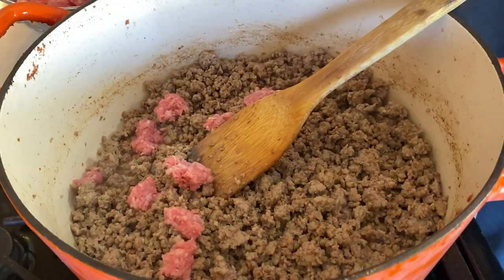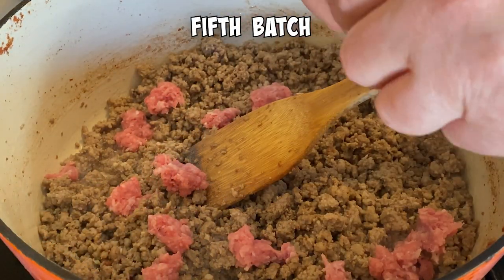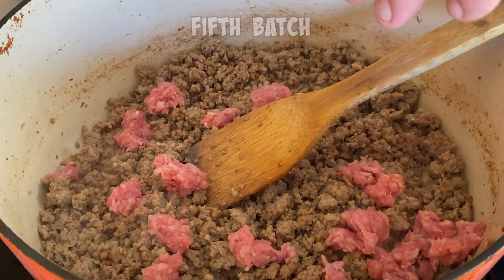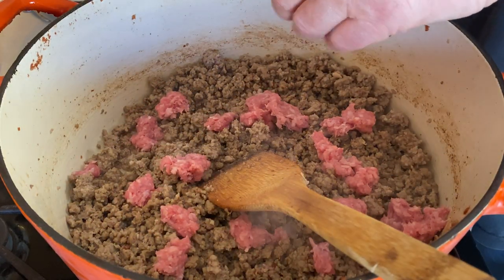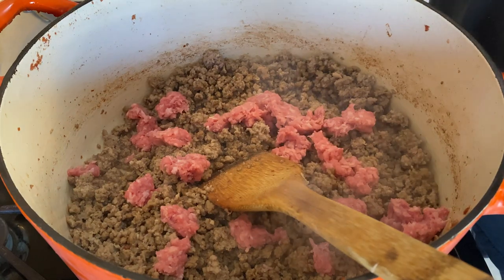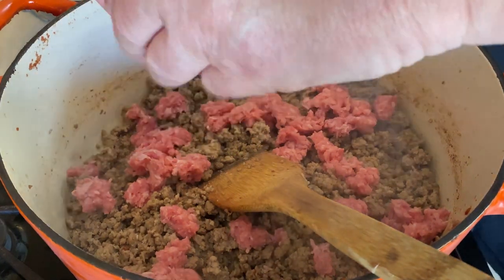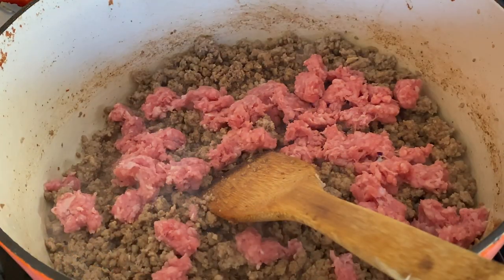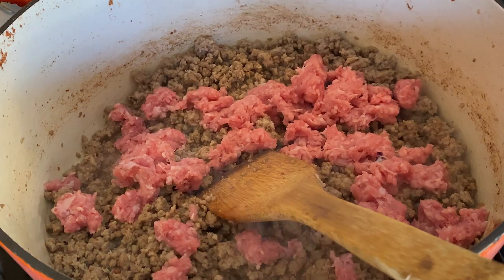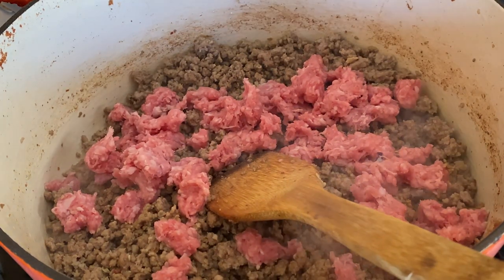And once that's fully cooked, you add the fifth batch. Because, you know, can't go wrong with a lot of batches. And at this point, this meat is so close to actually getting that sort of brown caramelization, the crispiness on the veal. We don't quite want to get there, so that's why this meat cools it down again. Sort of arrests the cooking process for a minute or two, allowing for the shedding of the water.